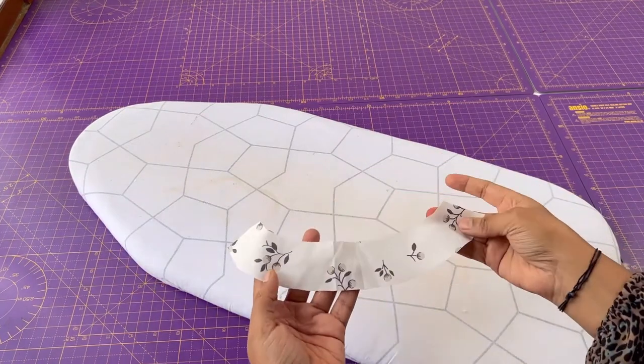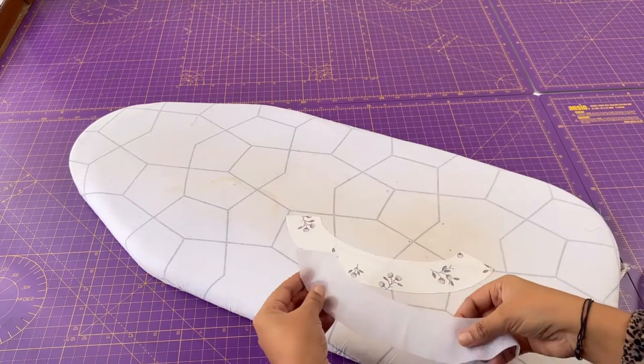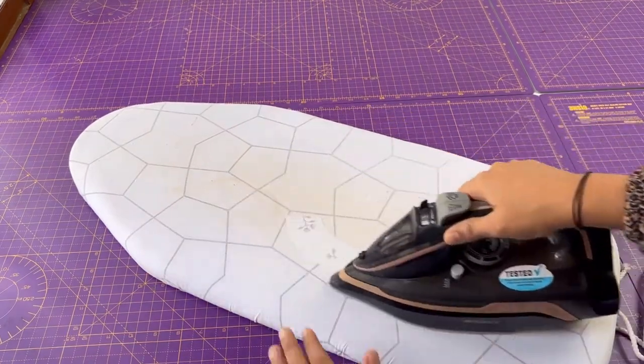Next, I'm going to attach the fusing to the neck facings. Then I'm going to finish the raw edges with a serger. But you can use the zigzag stitch if you don't have a serger.